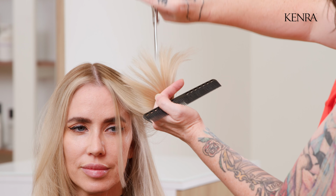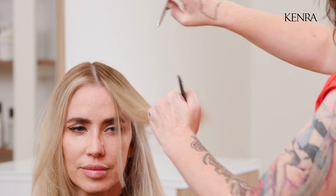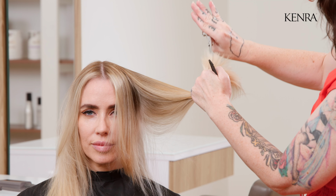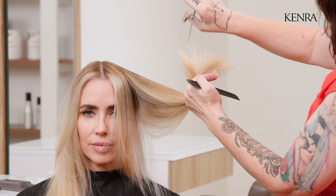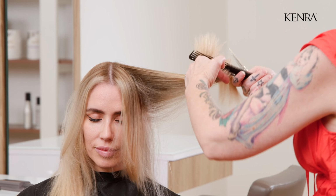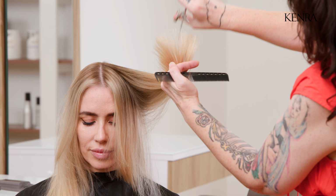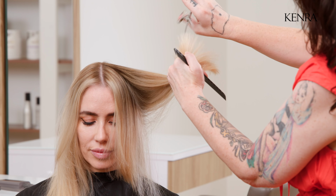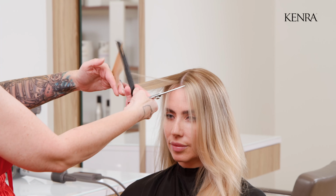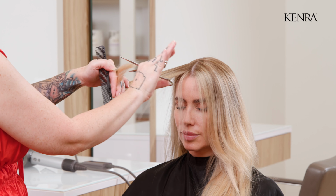So I'm just going to go in and same side as opposed to the opposite. I'm just gonna kind of go in, take a look at my layers, lift them up, make sure there's no big heavy sections that need to be some weight taken out of them. So I'll just take a look like that. And then I can kind of take a little glance. I'm doing a little slice cutting, just taking my scissors in, closing as I'm coming out. And that just takes out a little bit of the weight and softly blends out that line.